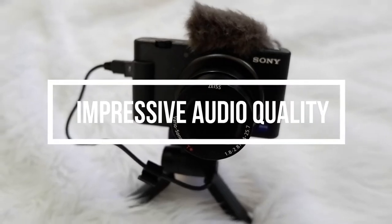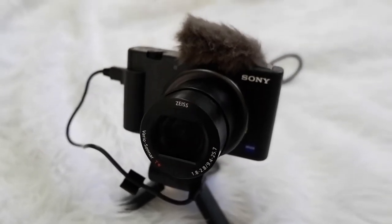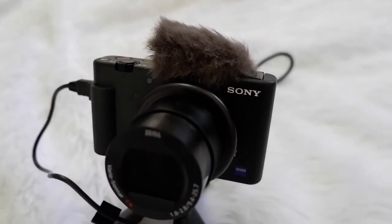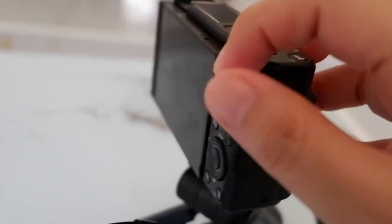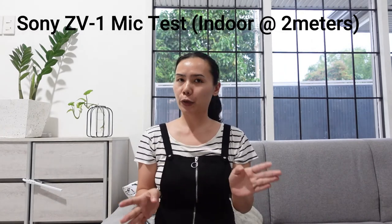What I also like about this camera is the impressive audio quality. It has a built-in high-quality microphone with accompanying dead cat to minimize wind noise. It also has a microphone jack in case you want to use any microphone of your choice. Sony ZV-1 mic testing in 3, 2, 1.